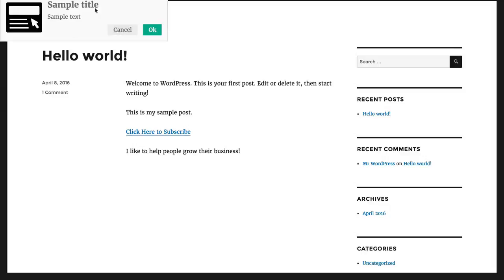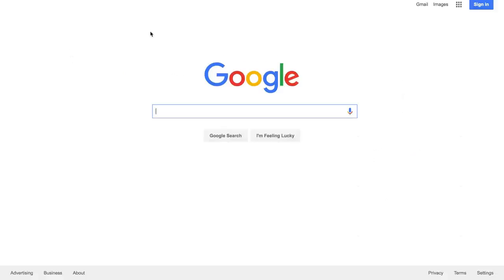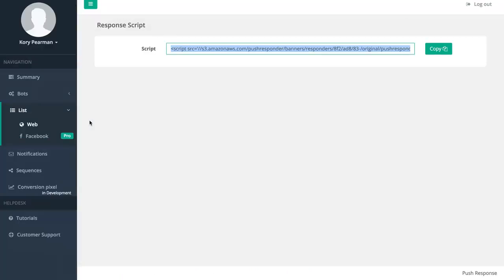Okay, so as you can see, I left it the default settings. Obviously I could have had my own image, my own headline, my own text, and my own buttons as well. So I'm going to click on OK, and as you can see, it redirected me to Google because that was the setting that I had inside of my dashboard. So I accepted push notifications, and now whenever I use the software to send out a notification, it will appear on my dashboard. Now let's go ahead and jump back to the dashboard and cover everything else that we have here.